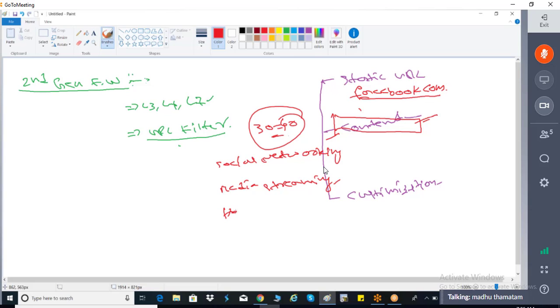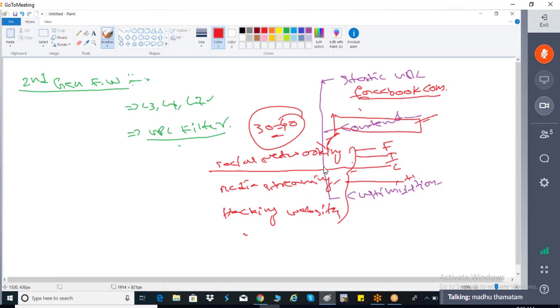Hacking websites. I took three examples: pornography, some web files, some dark web, a lot of websites. I took only three examples. Now, say content-based filtering based on social networking sites. What are the social networking sites? Facebook, Instagram, and LinkedIn. And let me tell you one more site, Twitter, social networking sites, dating sites.